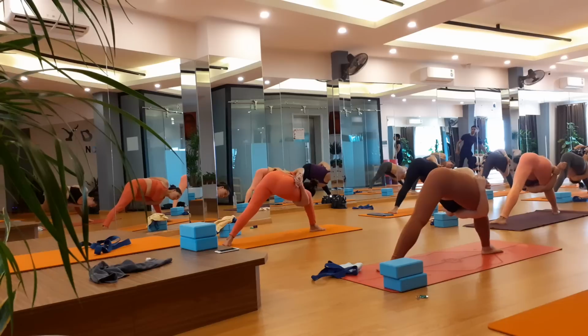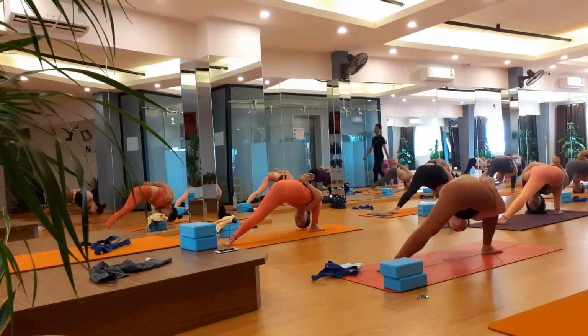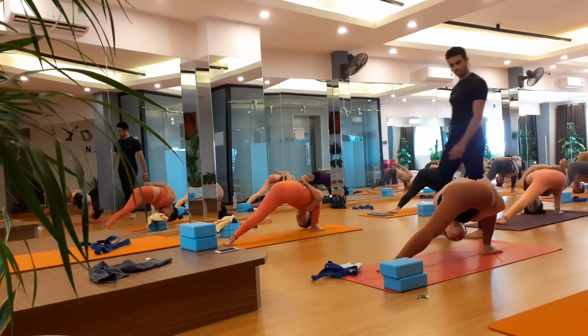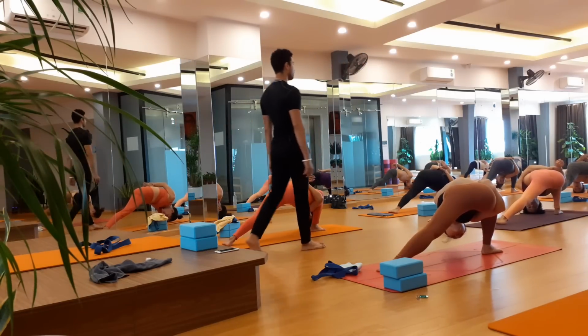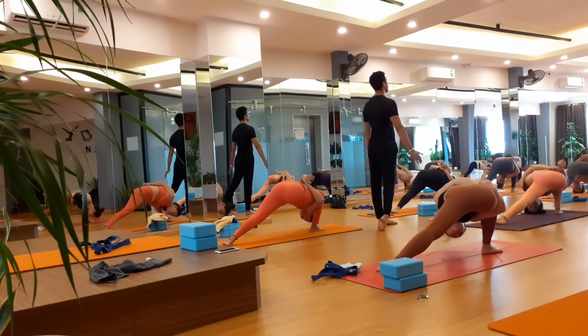1, 3, 4, 5, 6, 7, 8, 9, 10. Once again, left and 5. Better right leg. Down slow. Drop your head down. Come on, strong legs, strong hips, strong arms, strong shoulders, strong spine. 3, 4, 5, 6, 7, 8, 9, and now 10.